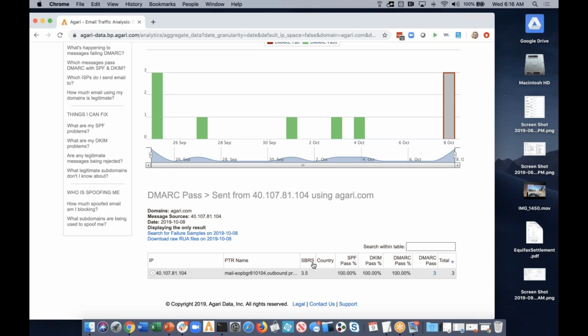That's a bad score. Now, if you're certain that that's really your server and really sending your mail, you may find that you're having deliverability problems because the content that's coming out of that server is being perceived as spammy by the receiving side. In this case, that's not happening. This is an Office 365 server. Obviously, a lot of mail that comes out of there might be somewhat spammy, but overall, it's generally considered good.